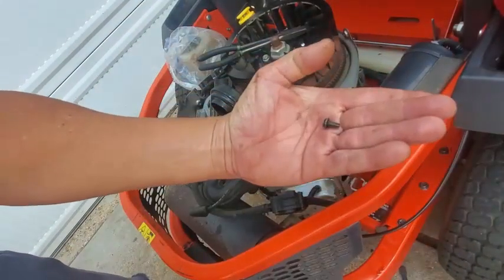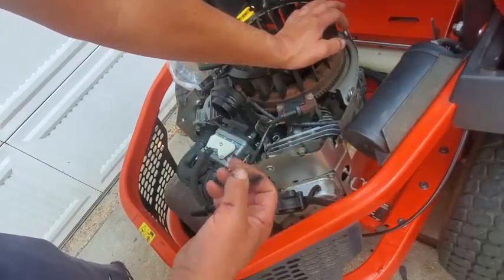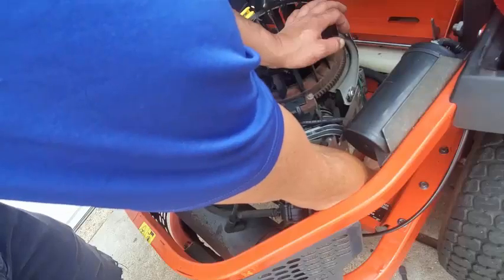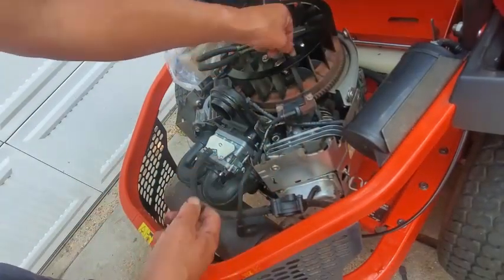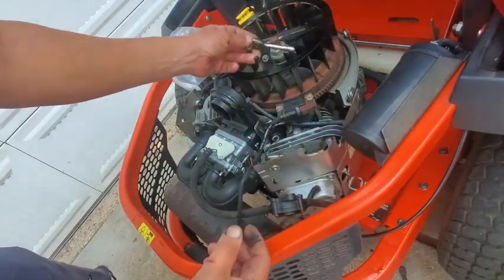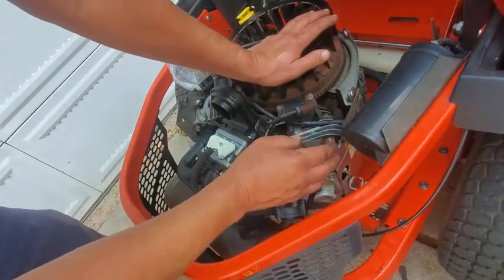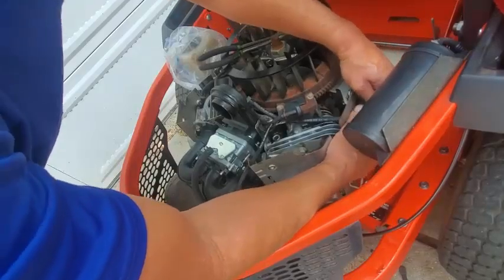So here's that. It's pretty small. But I mean, it hung on to the very last thread, and it sucks because it's a booger to get up underneath there. You just gotta get up underneath there like that and turn it off. So I got it loose.